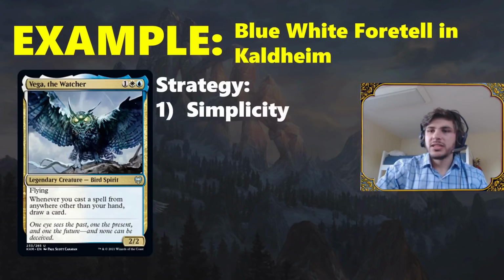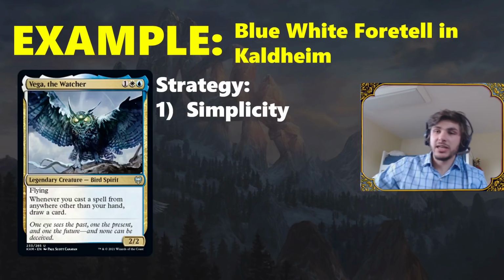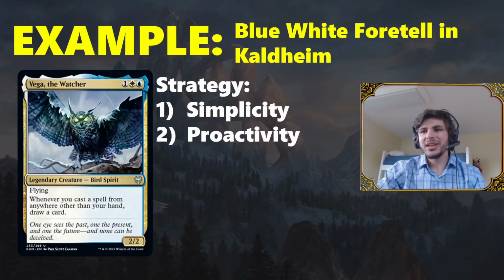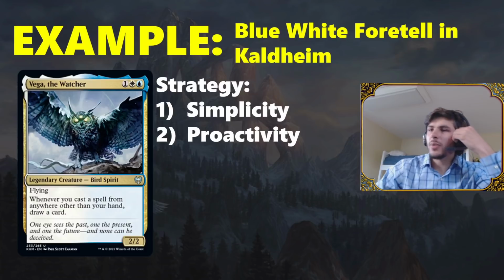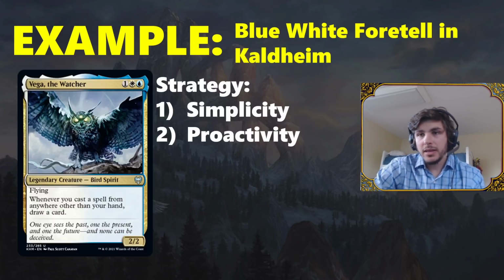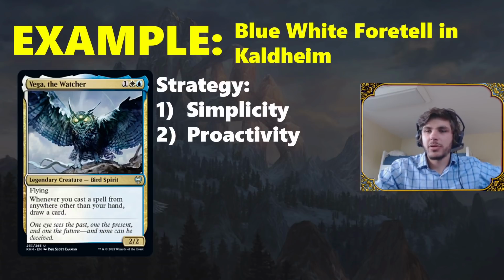Strategy. Simplicity. It's a pretty simple strategy. You play foretell cards together. Foretell cards naturally have synergy with each other, because especially if they're instants, your opponent's not going to know which ones you have because they're exiled face down. So it's a fairly simple strategy. Put foretell cards in your deck. Proactivity. It's not a very proactive deck. Foretell is a relatively slow mechanic, because you are putting the cards away for a turn and then casting them later for cheaper, but you're not actually getting the curve out potential, because if you're spending turn 2 putting a card into exile, you're not beating your opponent down.